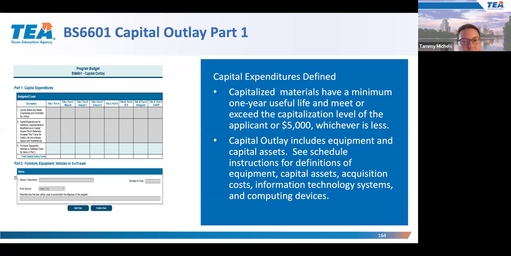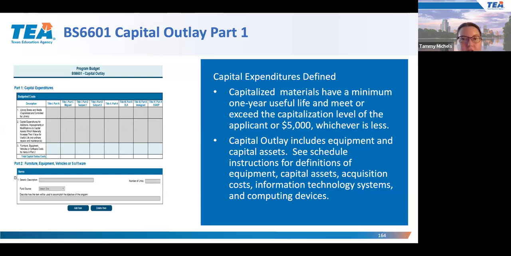When budgeting, make sure the items are aligned with your local and federal policies as to how you capitalize. For example, EDGAR rules state that a single unit with a cost of $5,000 or more per unit must be capitalized. However, if your LEA has a more restrictive capitalization threshold, then use the rule that is more restrictive. Some districts have a capitalization level of $500. Therefore, you'll want to follow the district's capitalization level of $500 or more per item.